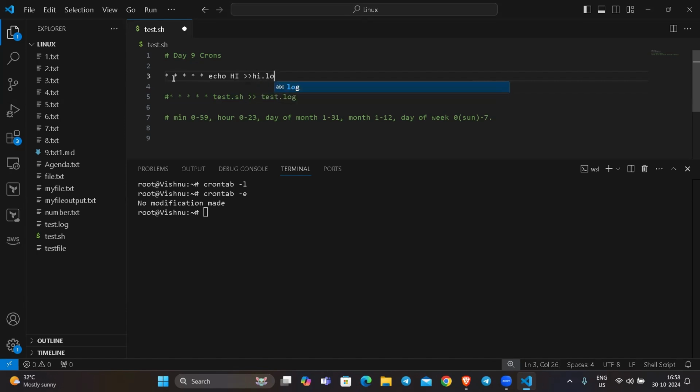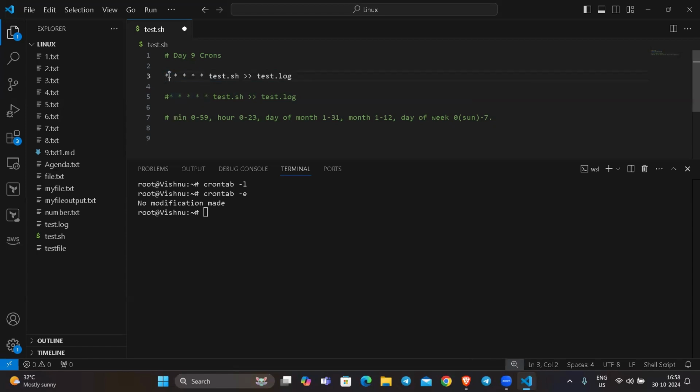Or you can execute any script here like test.sh, and store its logs in test.log. But when that cron is going to run depends upon these five asterisks. This is used to schedule the specific cron.